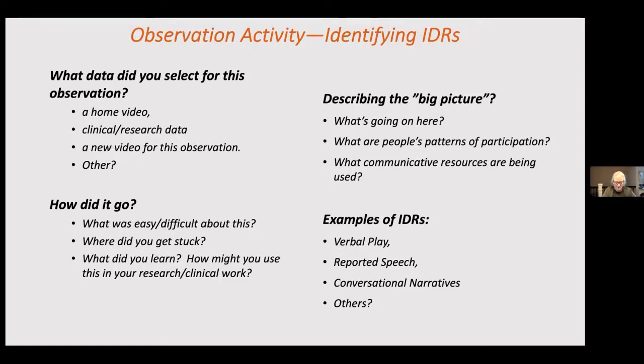So Sarah Grace writes, I looked at a video of an informal aphasia conversation group as well. There were lots of examples of verbal play and conversational narratives. Good. Excellent. And again, were you able to see some of the evolving shift in the process of how people engaged around those narratives?